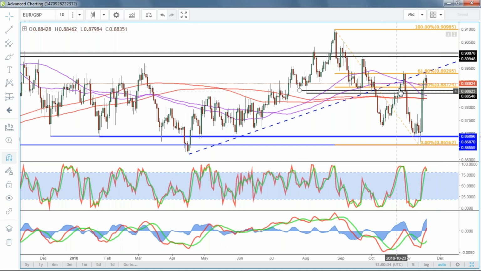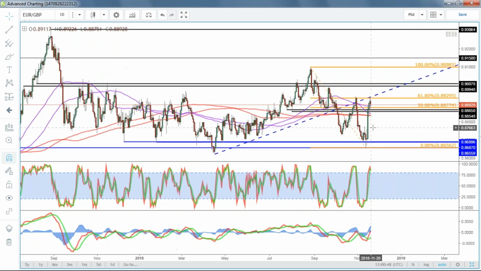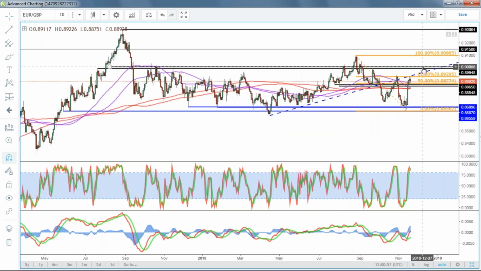But again, you can see the volatility which we're seeing here. I still think this is just whipsaw action. I think it's not the most interesting of charts, and it's not really the best one for me in terms of a Brexit chart either. I think it's range bound, and I think we'll see some benefit to the pound if we do see a deal. What we really need to see is a real break through these 90s or a real break below these 86s for this to become more interesting.